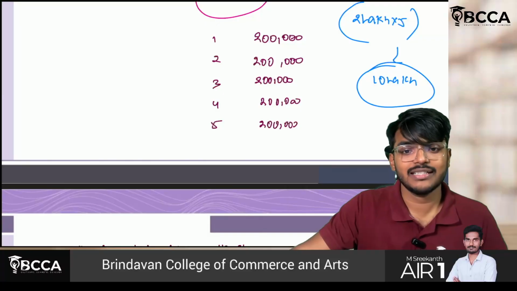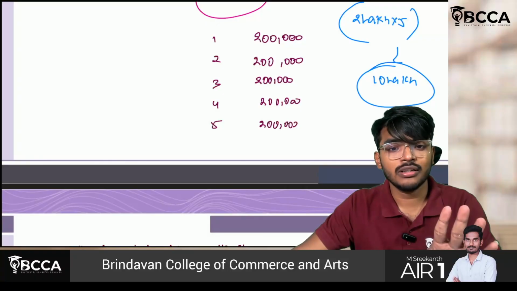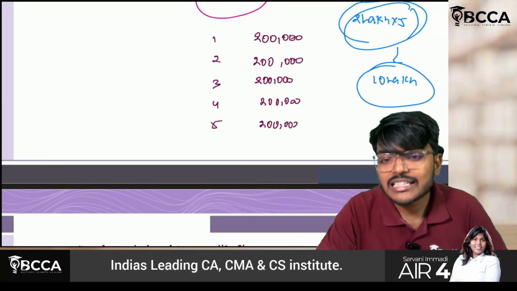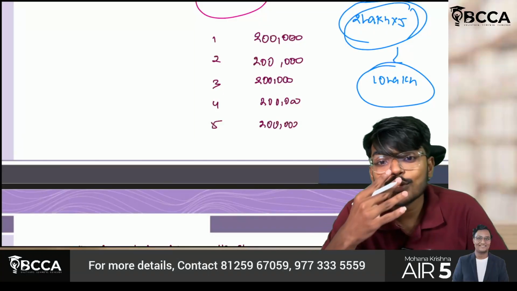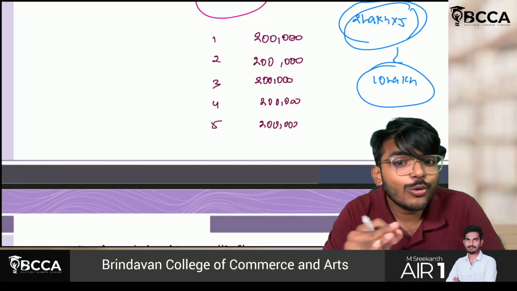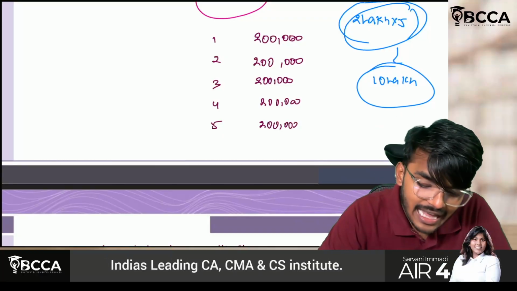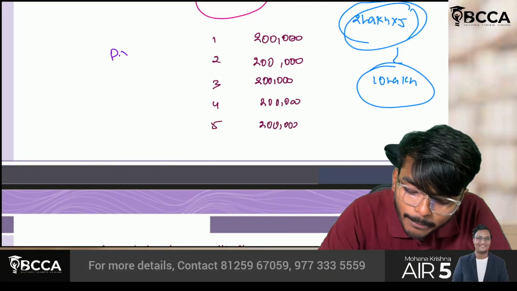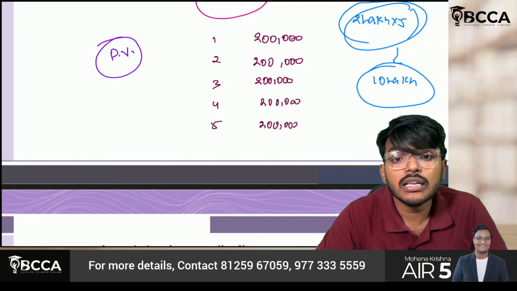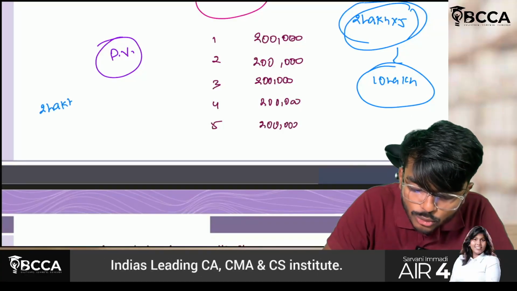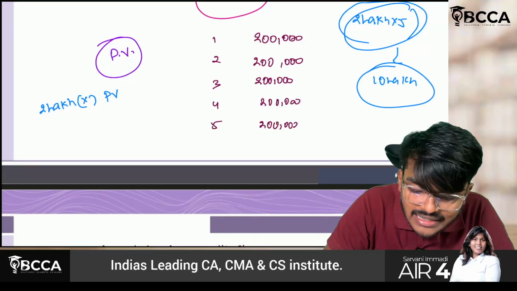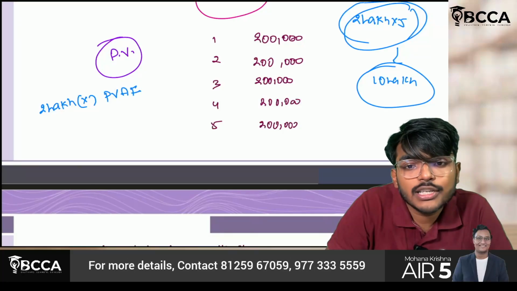But annuity method is saying, Arey Baba, hold on, you cannot multiply this amount directly with 5. Time value of money is also there. So please don't multiply directly with this. Rather, you have to calculate the present value. Sir, how will I get the present value? Simple, Baba. This 2 lakh rupees into present value annuity factor you have to do.